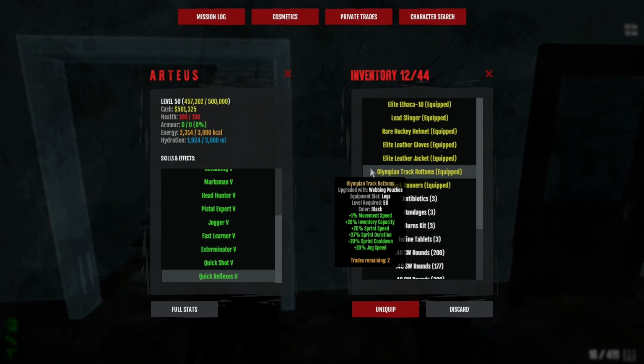You can go for something else, like triple sprint stats without the jog, or triple sprint stats and some inventory capacity, or jog speed, inventory capacity, and some other stats, whatever suits your playstyle. But I want to be fast, so I went for them since I have them. When I use them, but yeah, you don't have to go for them. So you can make the build as cheap as you can.